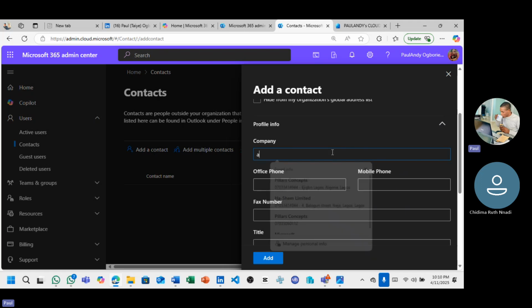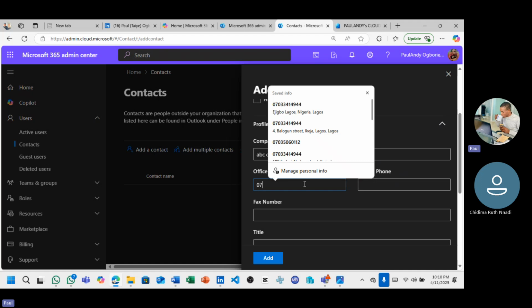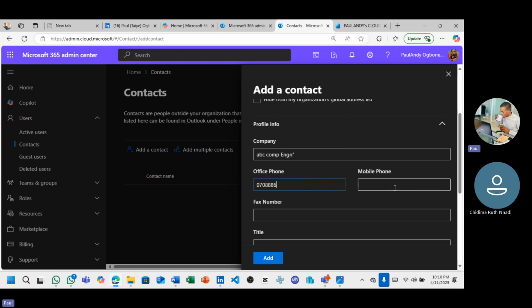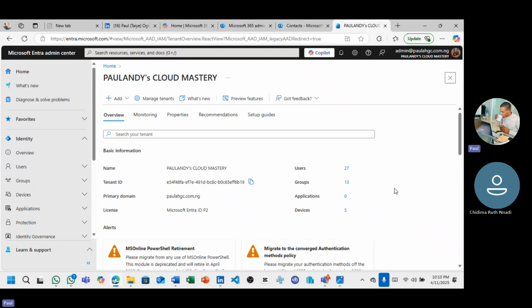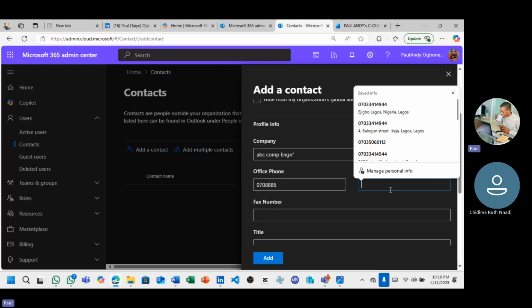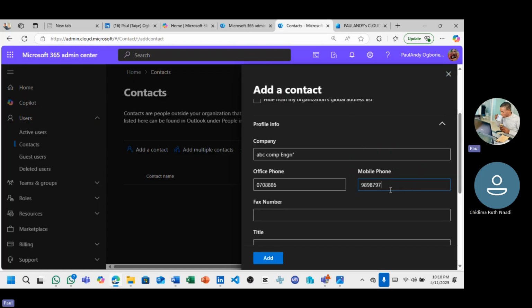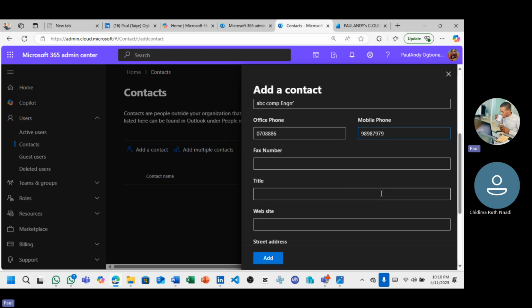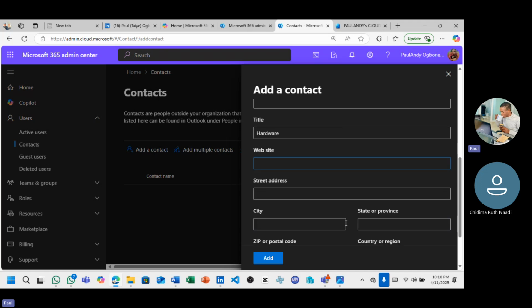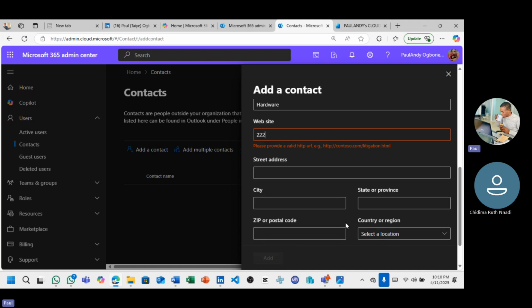This one you save email addresses because it deals more with emailing. Which company? ABC Computer Engineering. Office contact number, so that if you need to call in, you put it in. Title in his office, hardware engineer. If they have a website, you put www.